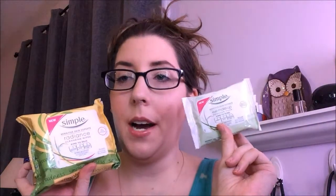I love eye remover type things, so I'm always looking for something that's very gentle on my eyes. And then this is the new Simple Sensitive Skin Radiance Cleansing Wipes. So I have quite a bit of makeup on — let's just roll it. I have eye makeup on and face makeup on, so we're going to try this out and I'm going to give you a first impression.